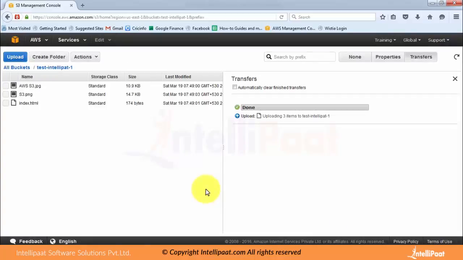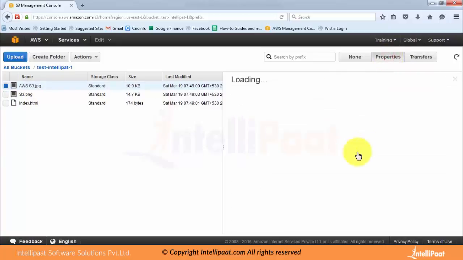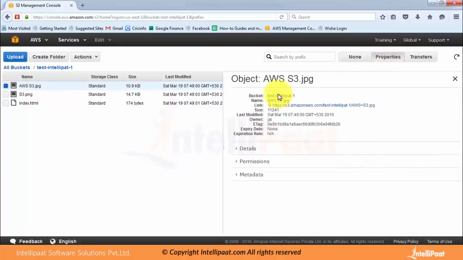They are available on the internet. Let's see the first one, AWS S3.jpg. When I go to the properties, it's an object, plus it is part of this bucket. This is the key, that is the name of the object.